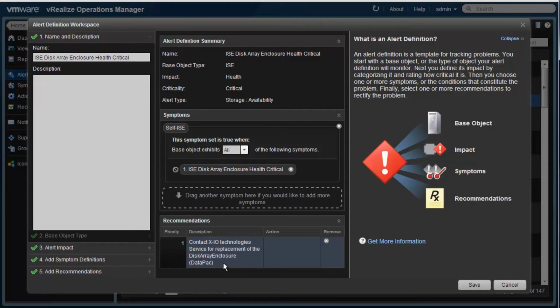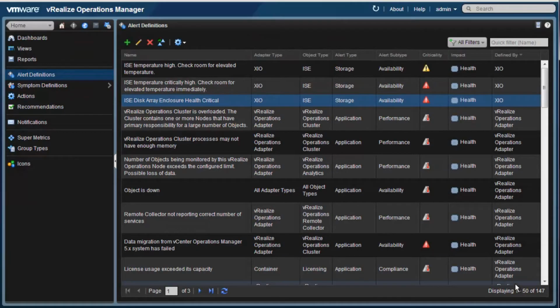With these in place, the normal VROps collection and analytics processes will monitor the metrics defined in the symptoms. Should a threshold be crossed for any of these symptoms, it will be triggered. This will in turn fire any associated alerts. When an alert is thrown and you examine the details of the alert, you will see any recommendations defined.